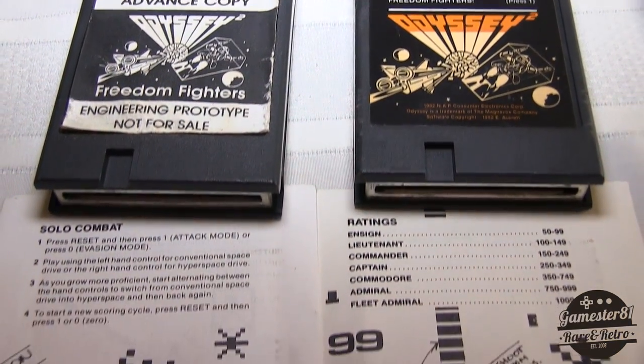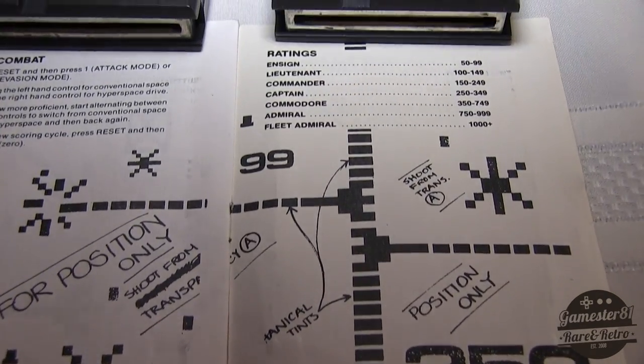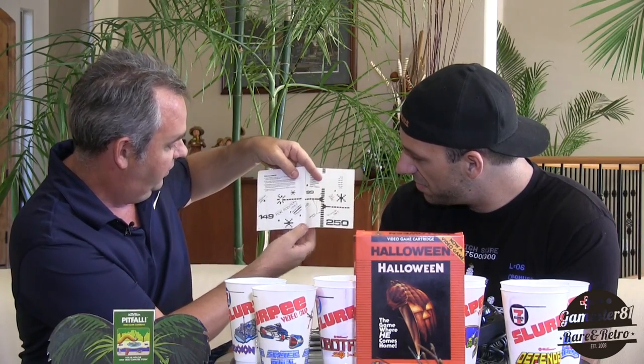I'll hold this up right here next to you — this is a prototype instruction manual for the same game. So these two items would have been together: the game for playing and testing, and the manual as an example of what they were proposing to release. There's something more also — take a look inside the instruction manual. You can flip through the pages and see that at this point of production they hadn't settled on the final version. On this page you can clearly see cross-outs, and there are lines about additions or changes to the final version of the manual. Here it says 'for position only.' So clearly this is a very interesting item. The instruction manual that came with it is something I've never seen before, and together as a set it's really an exceptional item for an Odyssey 2 collector. It's interesting that this would probably never happen twice — this came to me separately, and the manual came just as a standalone. Initially it just looks like a photocopy, nothing of significance, but once you dig into the inside you can see this is a work in process, a pre-release version of the manual.